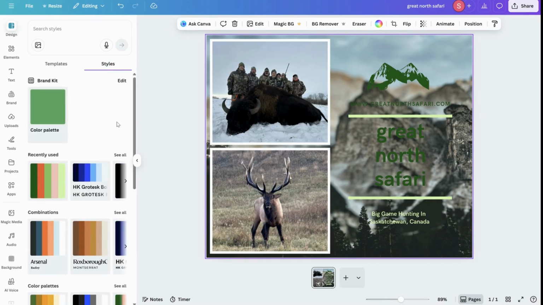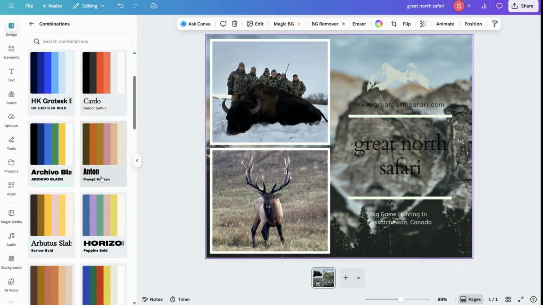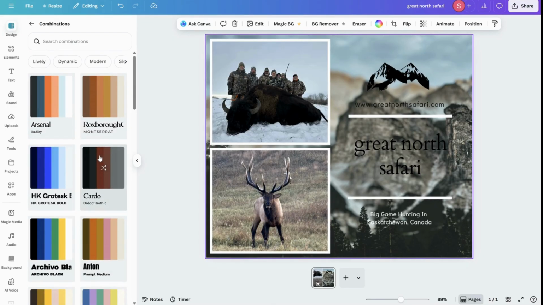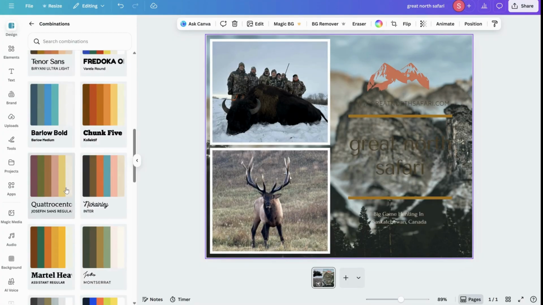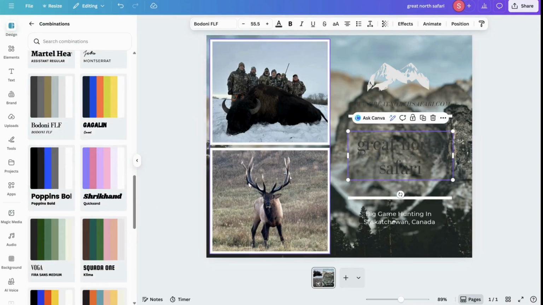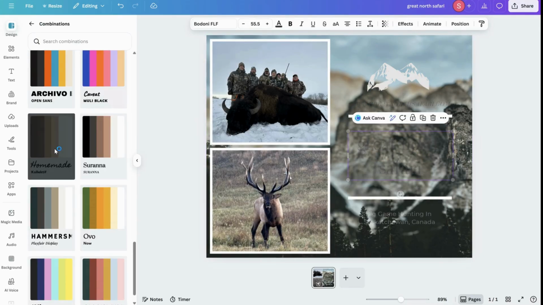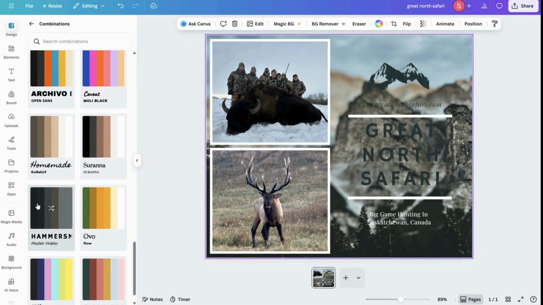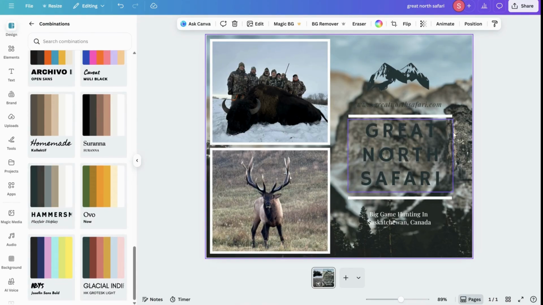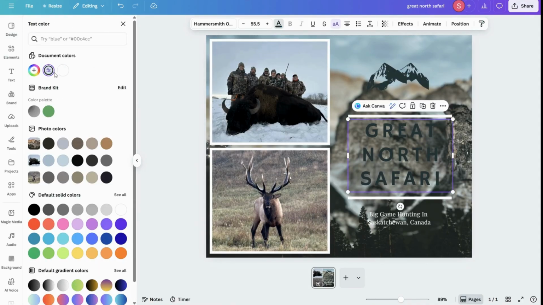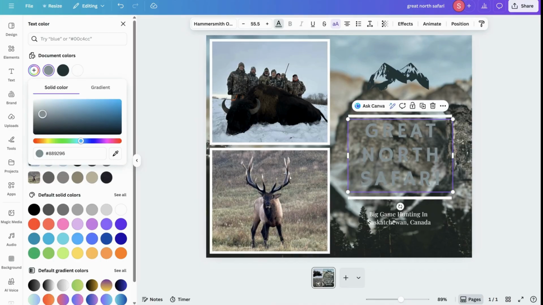We can go back through the color palettes if we want and maybe look at a couple other combinations that we have here. Let's see, we can get a lot of good looking ones. I actually do kind of like that one. Let's see what else we have here. You can see how when you get into the final stages of development, this combination section is incredibly helpful for quickly stylizing and just seeing what different designs you can get going here. I think I do like this one quite a bit actually. So let's go ahead and stick with that.